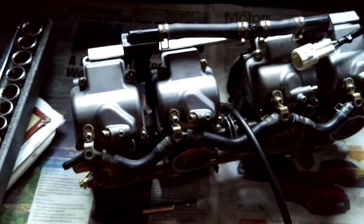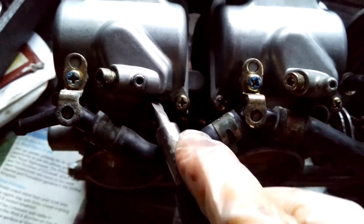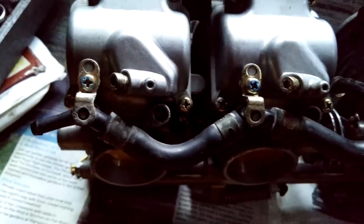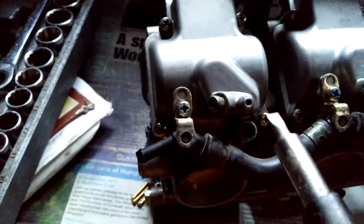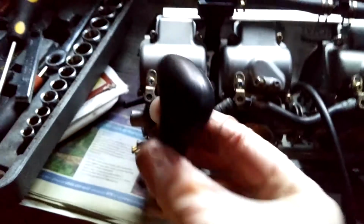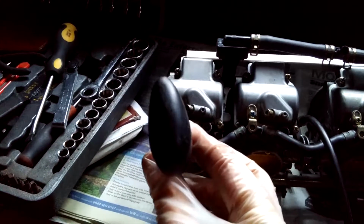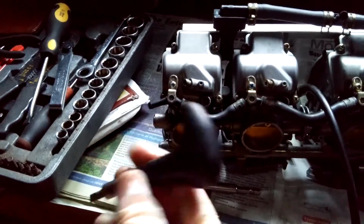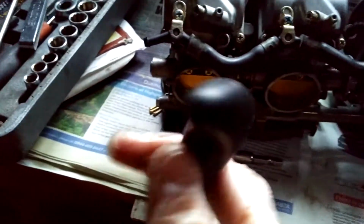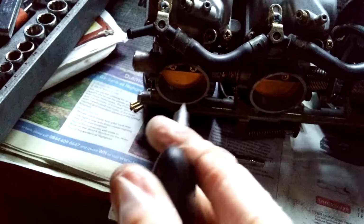Right, the carbs are mostly back together, and there's one thing I forgot to do just before putting these on the car: your air fuel ratio. I think I might have mentioned it before. What you want to do is turn each of those in with a flathead screwdriver, and try and get a screwdriver that has something that you can recognize the position of how many turns you've got, so one with a handle like this. If you don't have one, paint a little mark or put a little bit of tape on your screwdriver so that you can count the amount of turns.